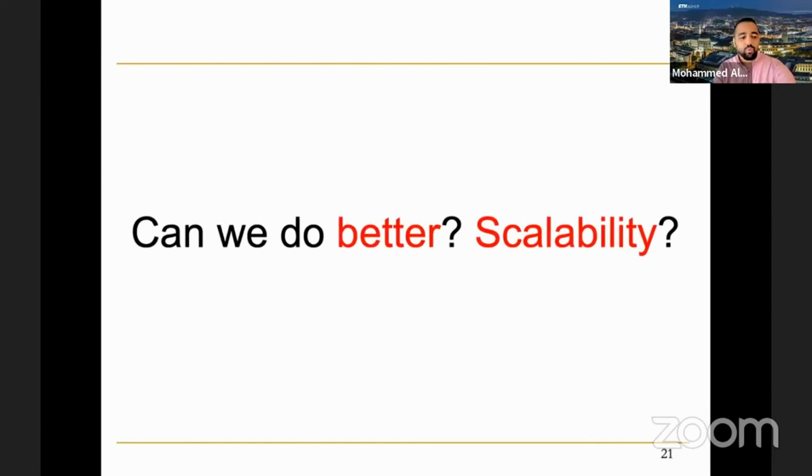All right, so can we do better? How about the scalability? Apparently you need to count the number of zeros in the entire mask. So if the mask is 1 million long, then it will take you a very long time to count these zeros, plus the resources will be huge and you might not be able to synthesize such a design. You really need to have a specific size of the counter, how many bits you want to count, right?